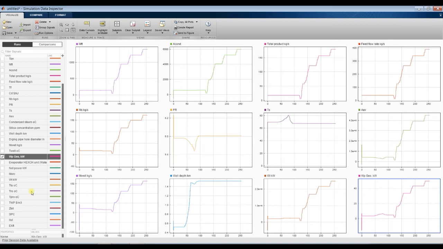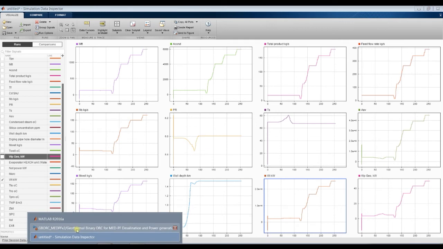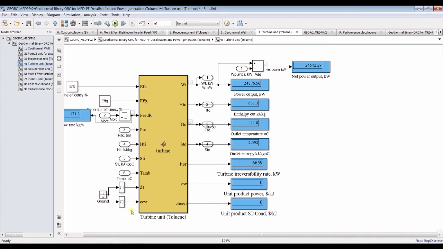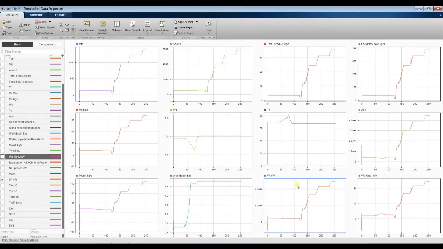Okay, if I go here for the turbine unit, this is the net power. Let's go and discover net power, net power versus the total power. Sure, you can stop this and save it, and you can make another run by changing other parameters, and put the curves on the same figure. You can have 2 figures, 3 figures, and so on.